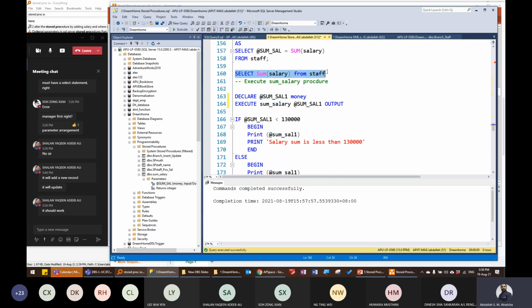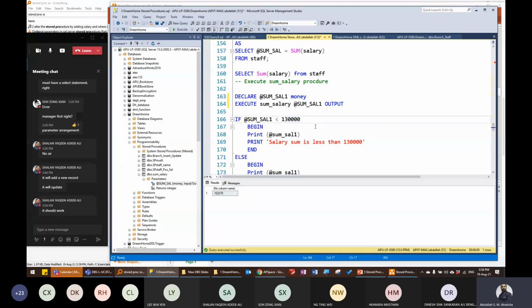Now I just want to select sum from sum, just to know what the summation value is. Okay, so it is 100,000, which is less than 130,000, right? Now I want to use another programming construct outside the stored procedure.